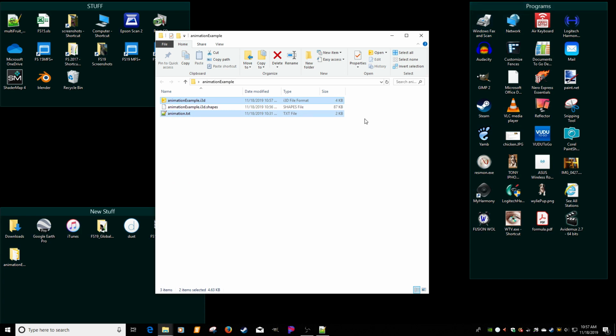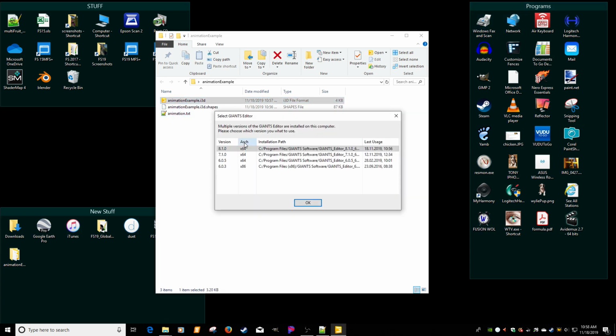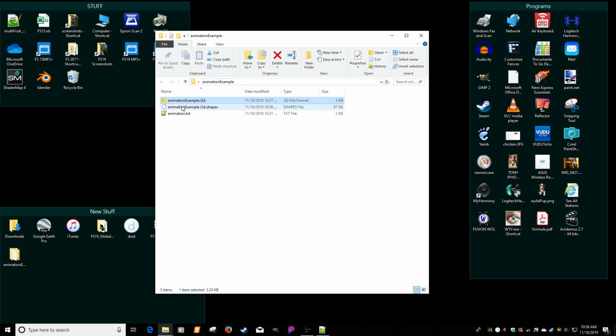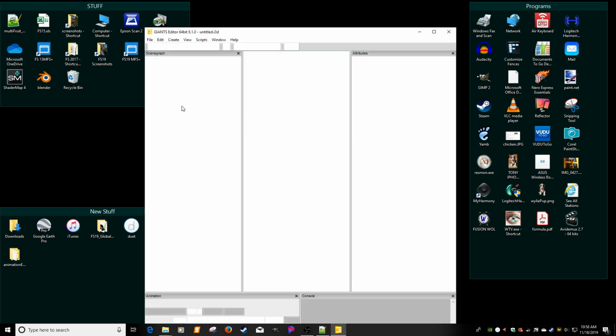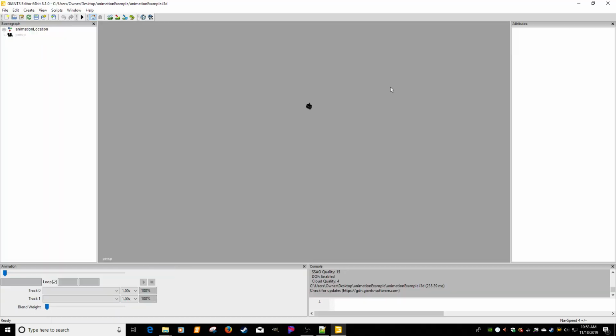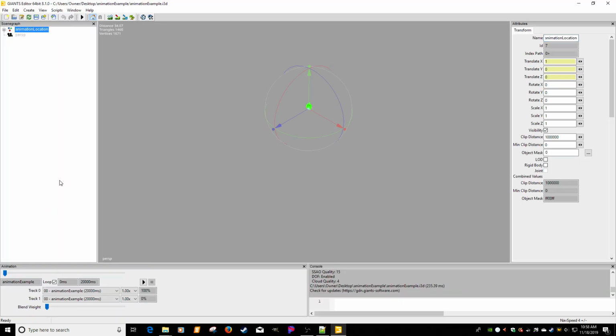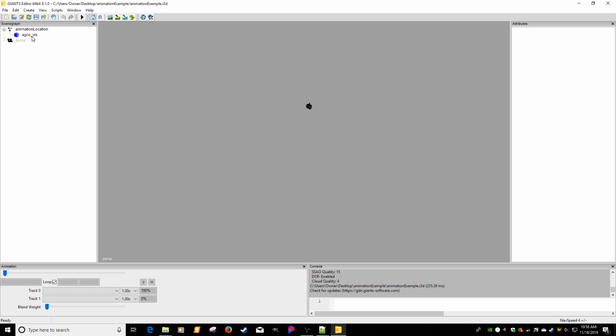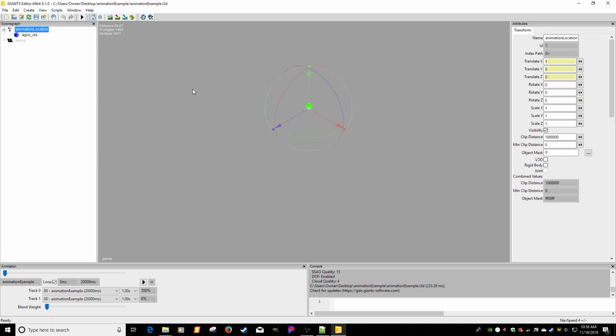I want to minimize this out, and I'm going to open it back up like so. So now what we have is all the animation is active already because I copied that in, and as you can see, it even changed our translation. So we're still at 7 for our ID there, and we're still at 8, so we're still good. But now when we hit this play button, we're going to start our animation. Just by simply pulling that file up and giving it the correct nodes, it's going to start doing its thing.